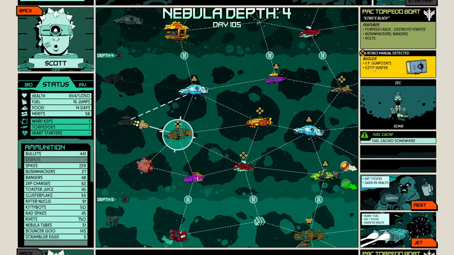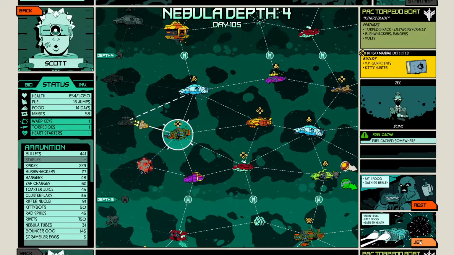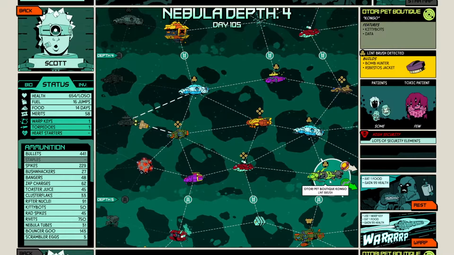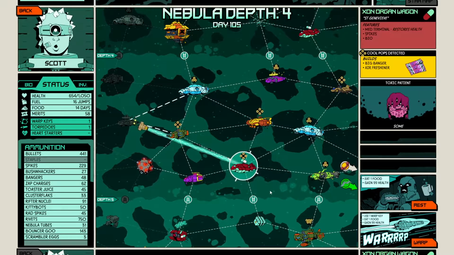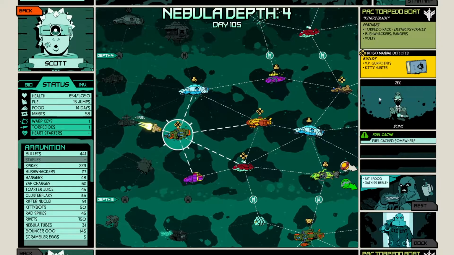We can still do, okay, we can do something with that, so I see really no reason why we shouldn't go in here. We can get some torpedoes, we're running low on torpedoes. Also, we do have the warp key, so maybe we'll just, no, there's no reason to warp. We got 16 fuel, we can just jet here.